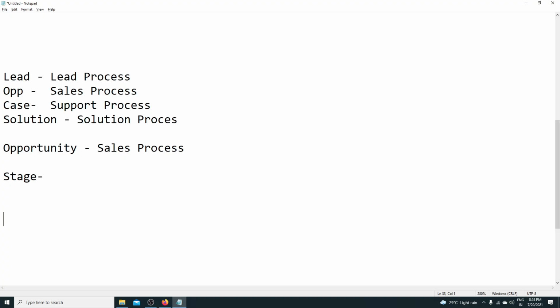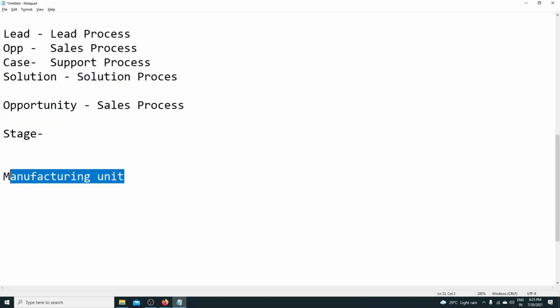So this company has a manufacturing unit where they take a custom order and manufacture the product based on the customer demand. Got it? Then they supply. This is one business process that they have.